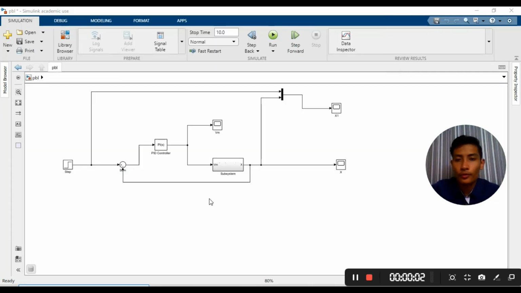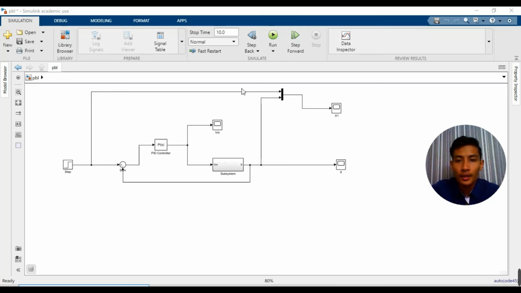Next is for PI. For PI, I have changed the PID controller to PI. We run. Let's look at the output for VM.